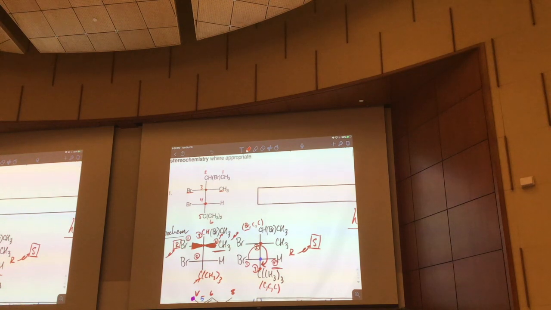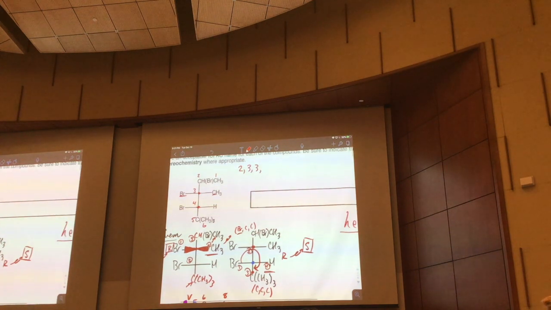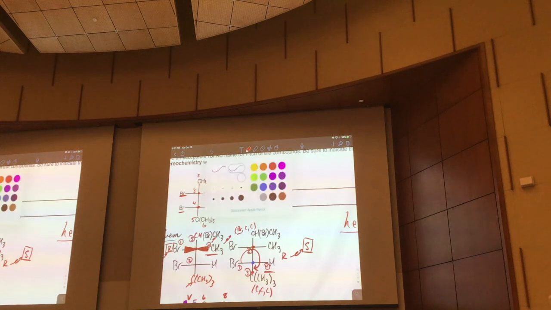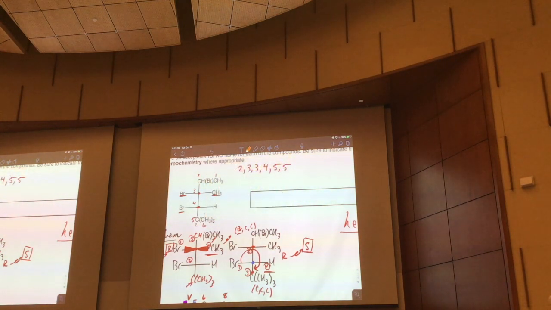So going the way I picked, let's look at that. We have a substituent on 2. We have 2 substituents on 3, because on 3 we had bromine, CH3. On 4 there's bromine. So we have 1 on 4, 2 on 5, 2 methyl groups there, nothing on 6. So that's our first numbering. Let's go the other direction now. Just switch it up. 1, 2, 3, 4, 5, 6.